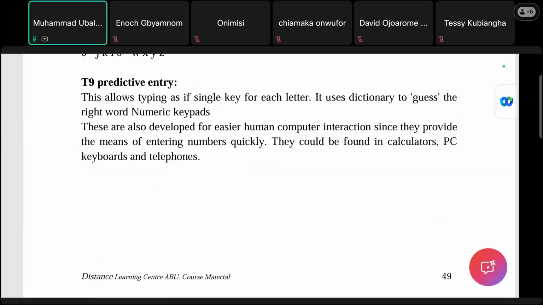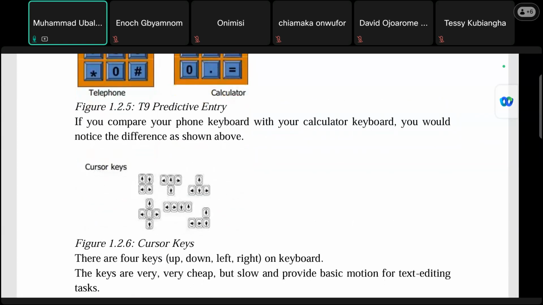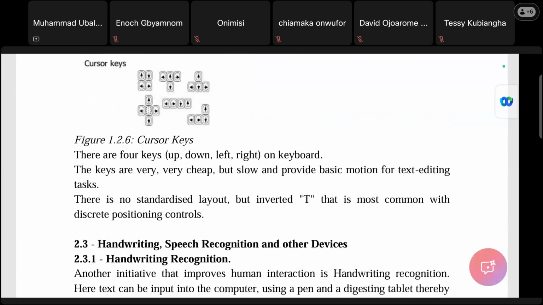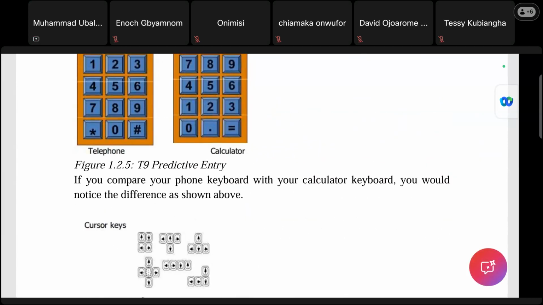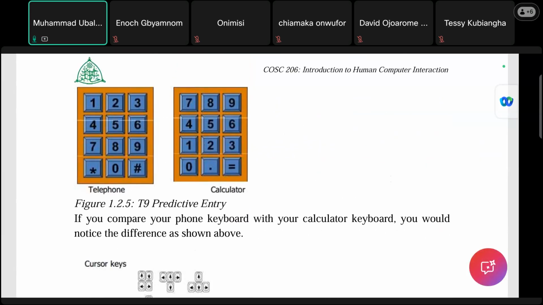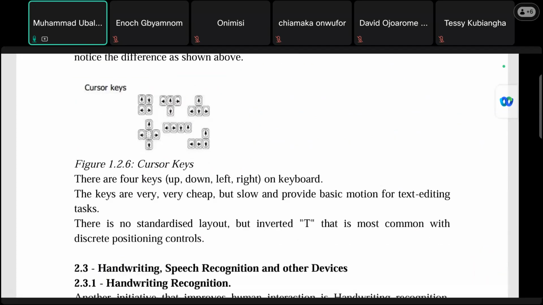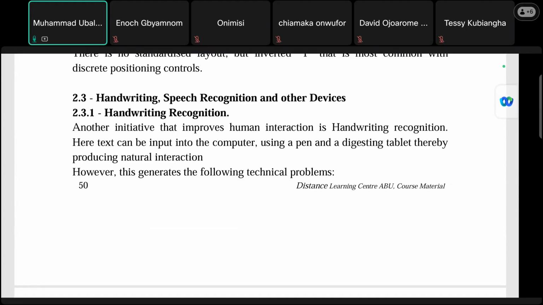Now, moving forward, the next type of keyboard is another that looks very much like a telephone keyboard, which we used to use in those days on our telephones when there were no handsets. We could only use what we call landlines. So these are the types of keyboards that were in use during that time.